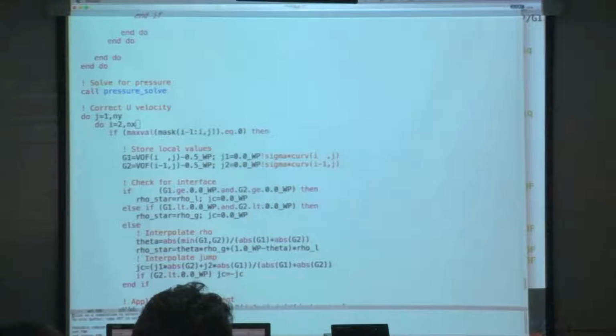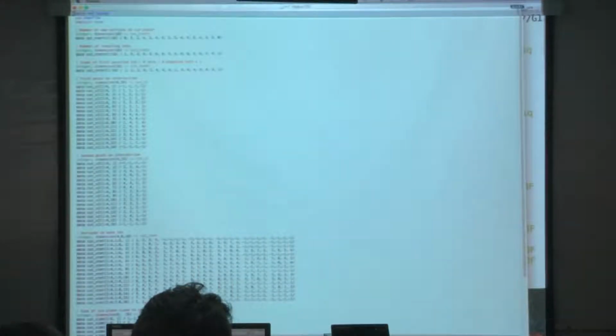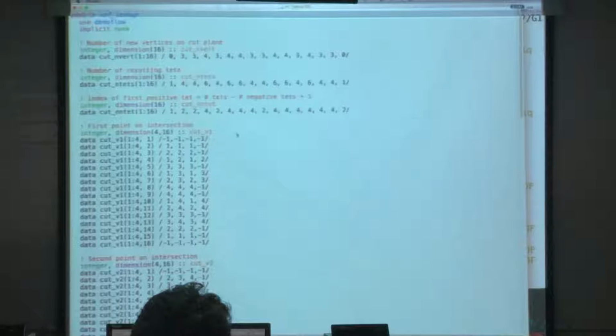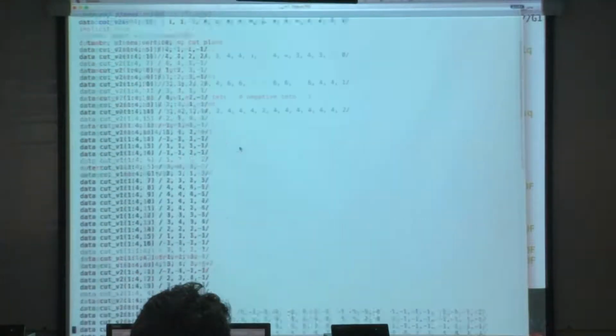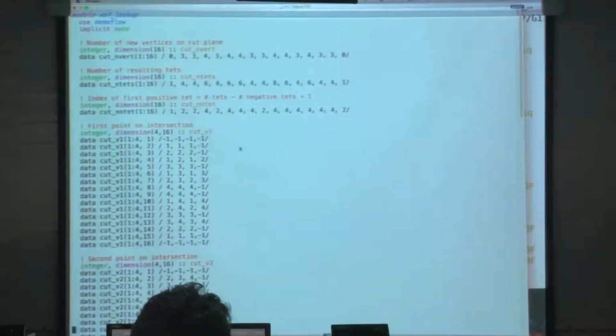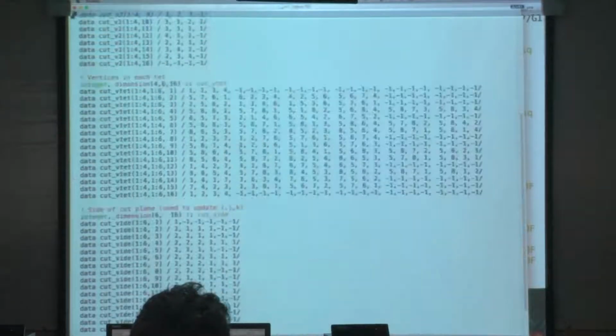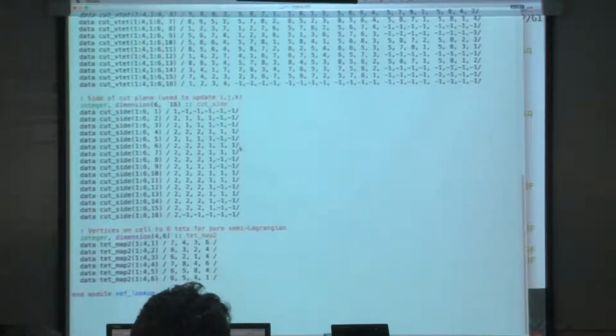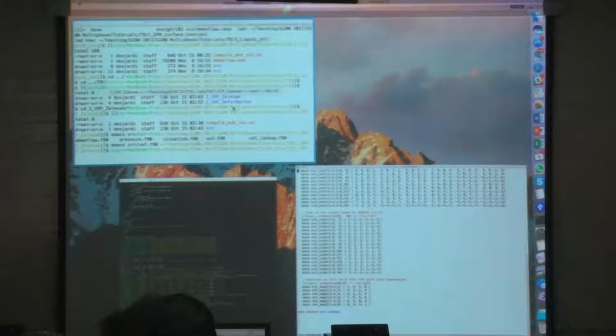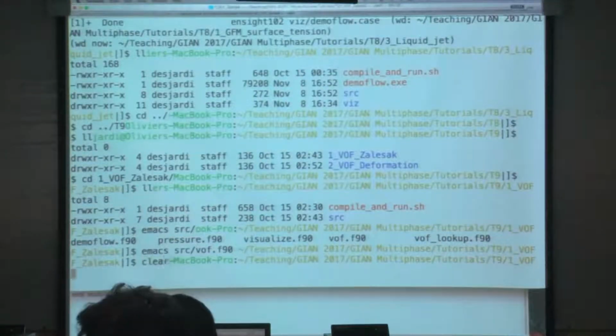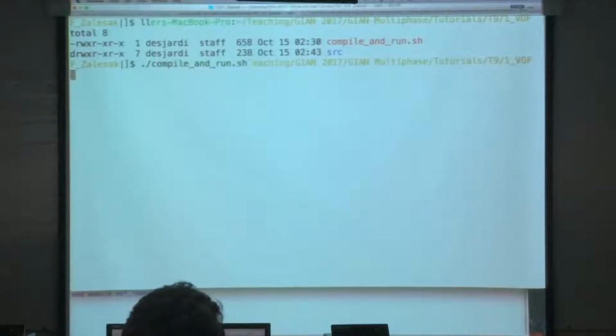Just 2 more seconds before we run this. This is all the lookup tables. They're just pre-computed solutions to cutting problems. It's not complicated. But we would have had to spend another day or 2 figuring out how to set up the algorithms that are going to generate those tables for us. Why tables? Because I don't want to compute anything. There's no need to compute. Okay, let's run this thing.